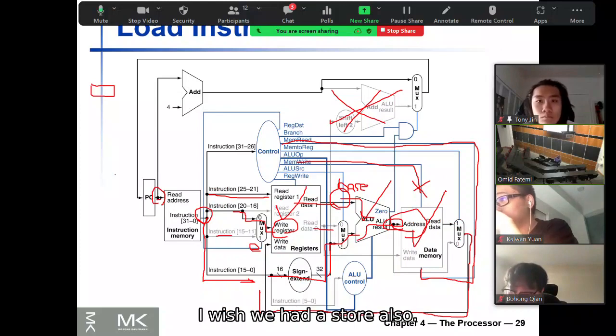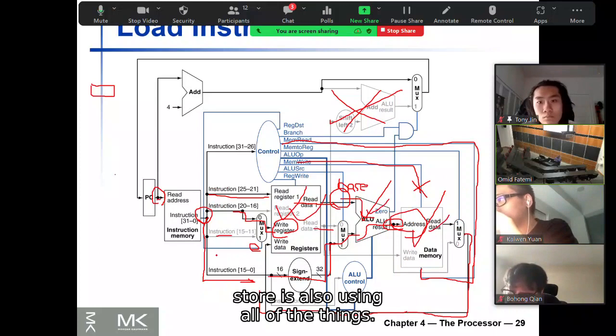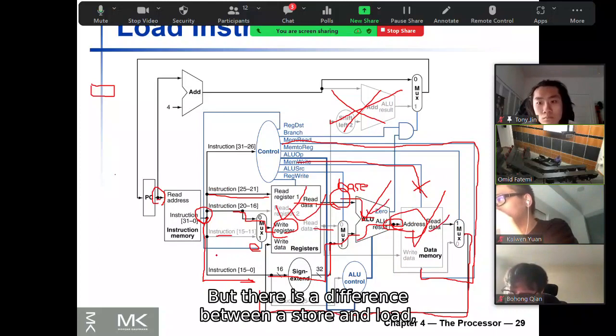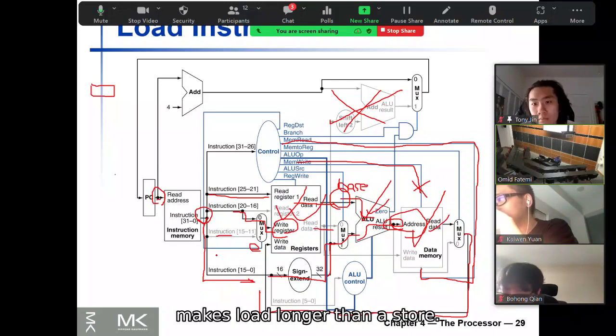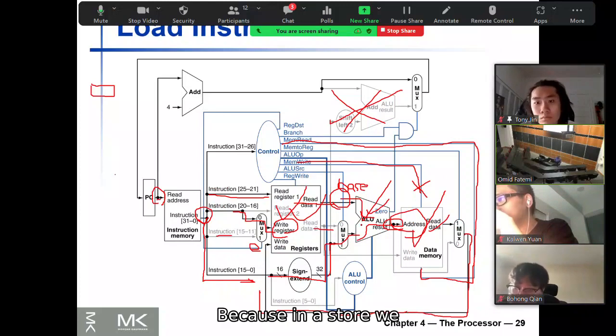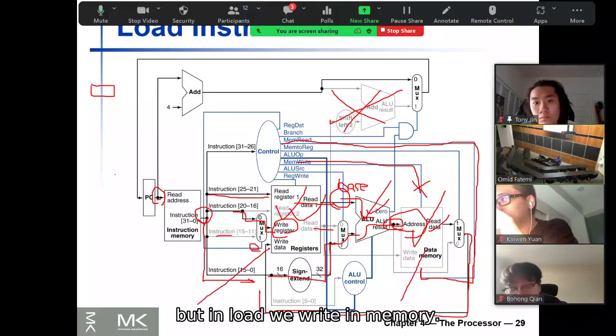I wish we had a store also. For a store also, we have this, this, and this, and then writing to the register file. But a store is also using all of the things, but there is a difference between a store and load, which I think, again, makes load longer than a store. Because in a store, we read from memory and write in register file. But in load, we write in memory.